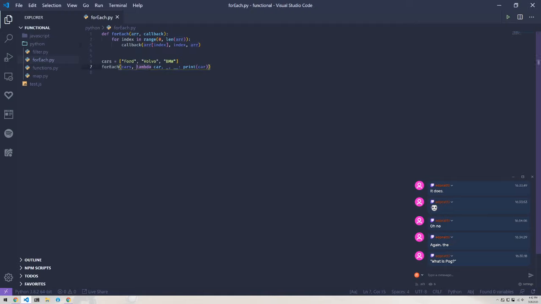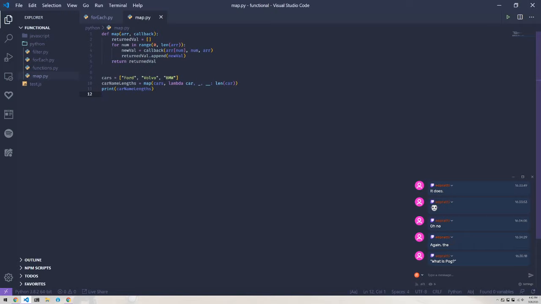So in Python, you can't just remove parameters. If I called this with only one parameter defined, it would throw an error and go, no, you're a terrible person. Please add the other 2 back. So all right, I did. But I'm just using underscores to denote that we are not actually using those values. So here, we're passing a lambda, which is similar to for each car. Pretty similar, right? Good stuff. So we're saying print car for each of the cars. Ta-da. Pretty straightforward.